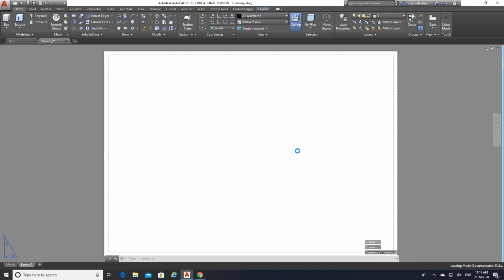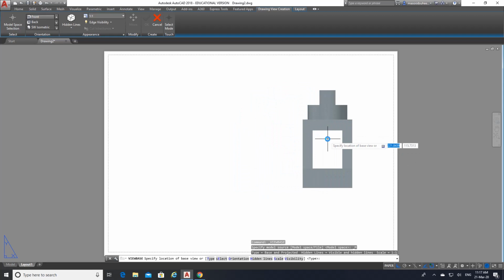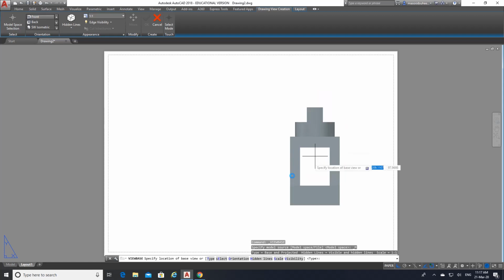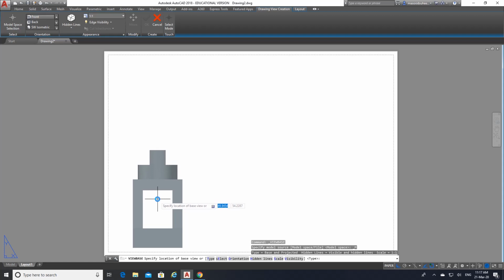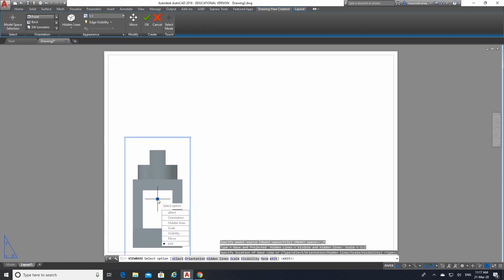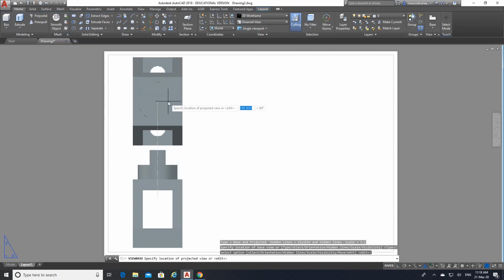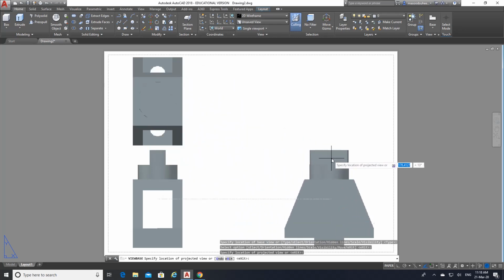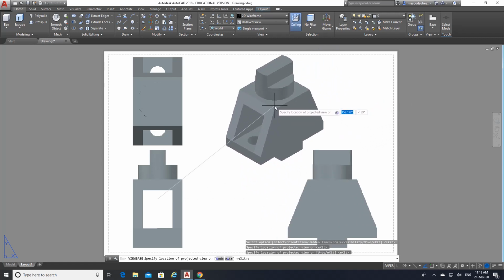Let it come, it takes some time. See, I am here. Whichever view I want, I can have it. So if I call this one as the front view, let it be here, it doesn't matter. This is my front view. Okay, I will say enter, then go to the top. This is my top view. Click, don't enter, click. Now come here, this is my side view, click, then go up. See here, wherever you want you can keep it. Okay, click, enter.